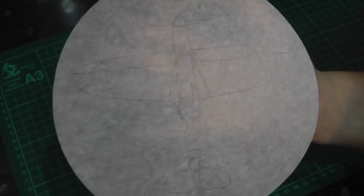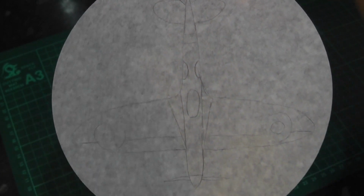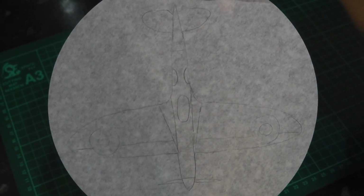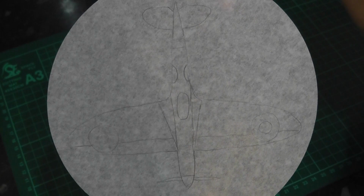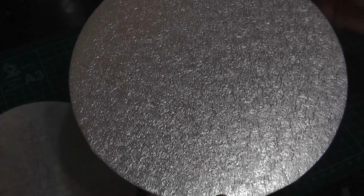As my cake is 7-inch, I've taken a 7-inch greaseproof circle and traced the top view of a Spitfire onto it. This is so I know it will fit and I get the proportions right. There are a few different types of Spitfires, so just choose the one you want. For less drying time, I'm using internal supports.